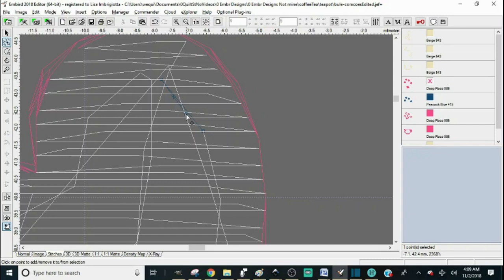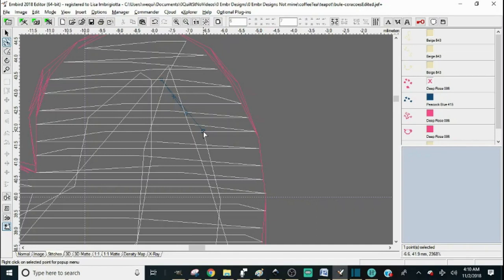You see I'm going 4, tab, 3, 2, 1. Okay, so now I'm actually on 1. So I'll hit tab, 1, 2, 3, 4, 5. So you could see that that's a good tie-on.